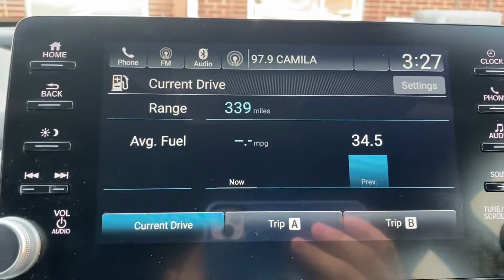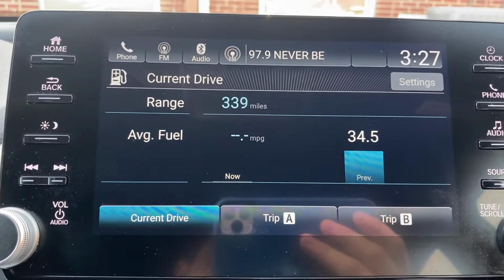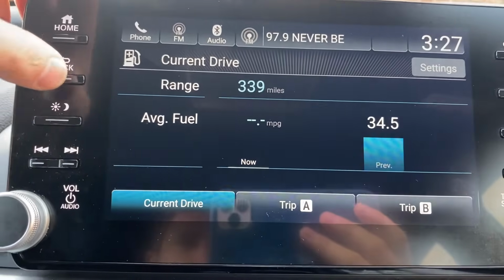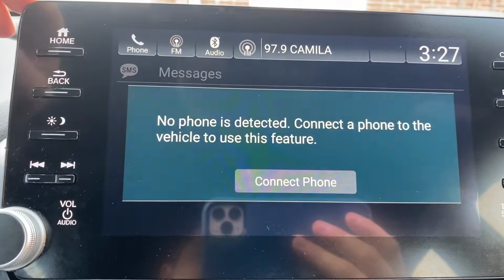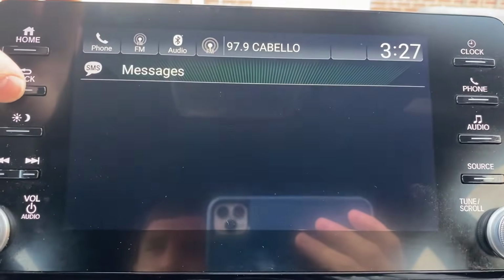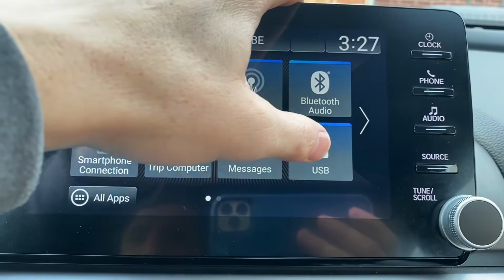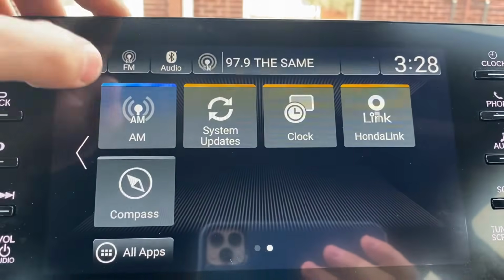If you want to stay on the trip computer screen while you're driving, it'll show instant miles per gallon, your range, all that stuff. This will show you your text messages if you have a phone connected. And then USB if you have a phone connected or something connected via USB.